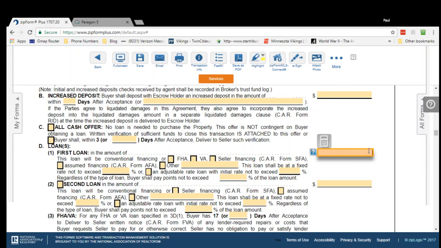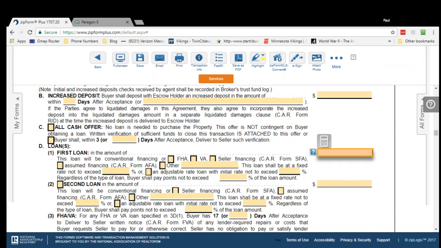So if I come in here, I'm going to open up my calculator real quick, and I'm going to do $1,275,000, times 0.2. They're putting 20% down. That means $255,000 is what their down payment will be.